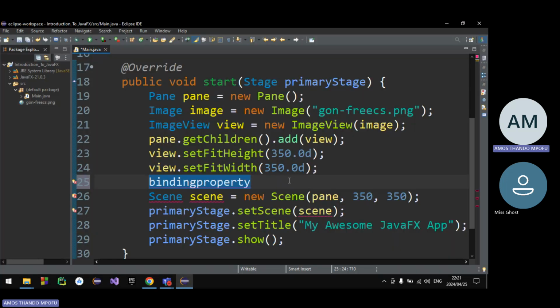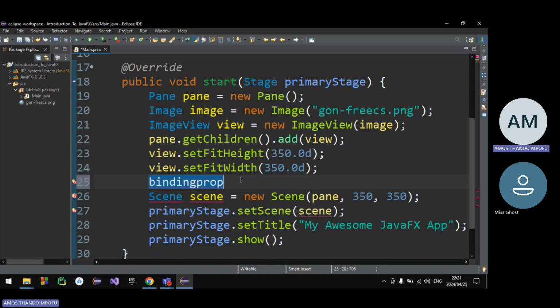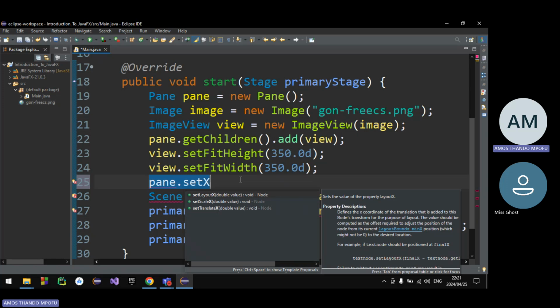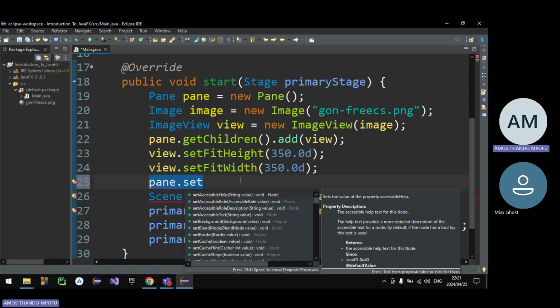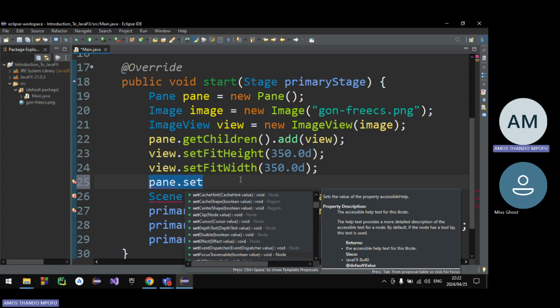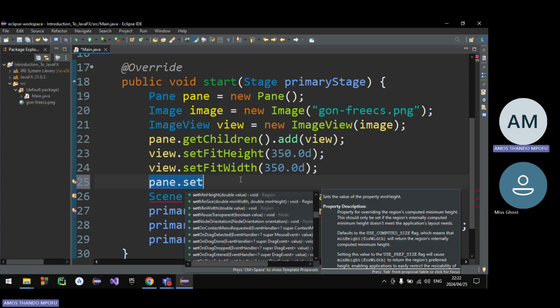So what I'm going to do is create a binding property. I'm going to say pane dot set, is it X? No, set property. I want the property. What property?